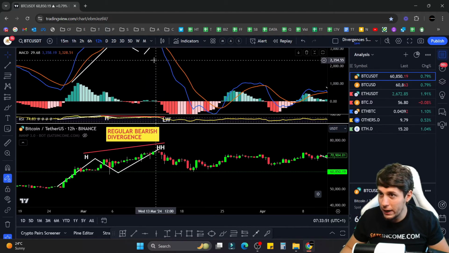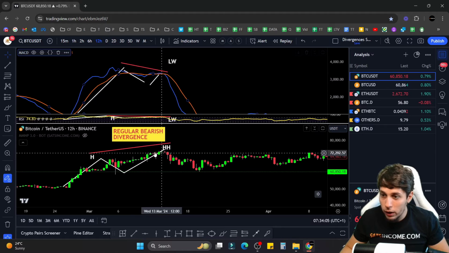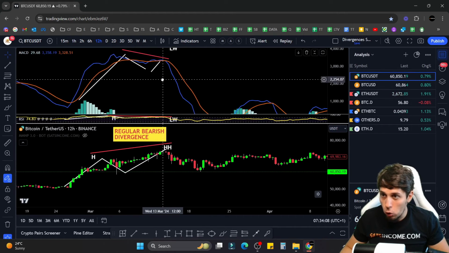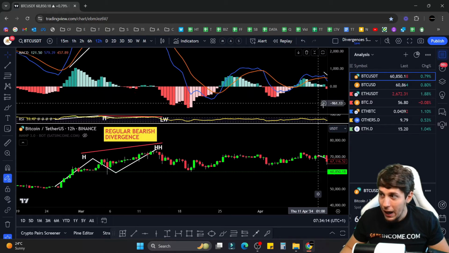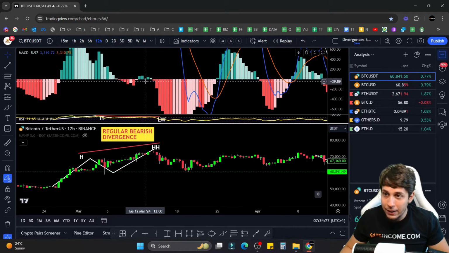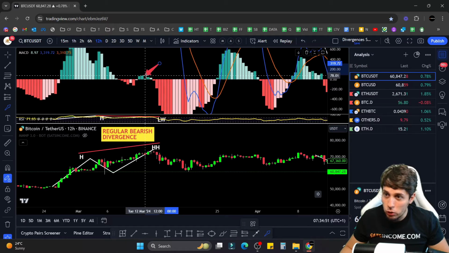You see a divergence on the RSI, you see divergence on the MACD, right? You see here the MACD made a high and then it's way lower while price is way higher. So you identify the divergence and then you go to the histogram and look for the first bar that is basically lower than the previous one. So you see that all this time the momentum is actually increasing, right? So it's going from red to pink to green to then higher green, right? And this is the first bar where you see that the histogram is leveling off.